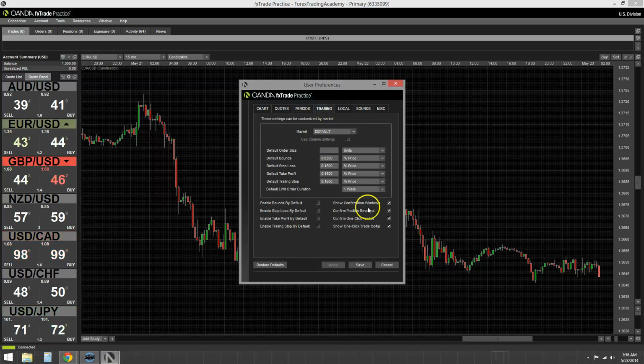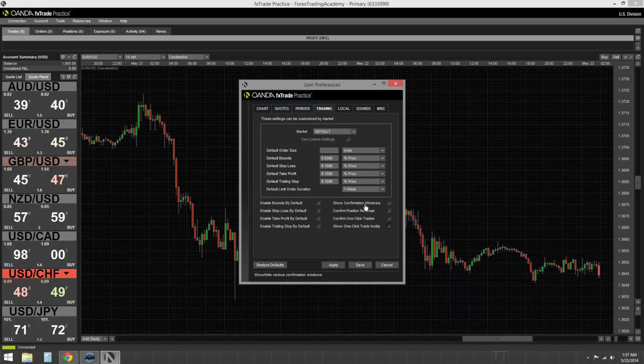Trading, we're not going to mess with any of these except over here. Confirmation windows, deselect. Confirm position reversal, deselect. Confirm one-click trades, deselect. And show one-click trade tooltip, deselect. So basically the way I like to talk about these 4 things that we just deselected, these are like safeties.